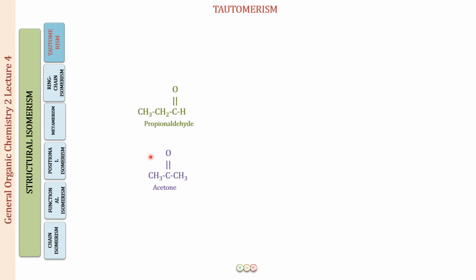Then what we thought was, why not make the bond between carbon and oxygen a single bond and the double bond between the two carbons. So we made this oxygen attached to a hydrogen. This is an OH group. Now the functional group has changed, and we have the double bond between the two carbons. So the DB value remains the same, the molecular formula remains the same. So these two are structural isomers of each other. You can see that the functional group here is an aldehyde group. Here we have an OH group, so this is an alcohol. So they are functional isomers, but what I told you was that these are a very special type of functional isomers. These are called tautomers.